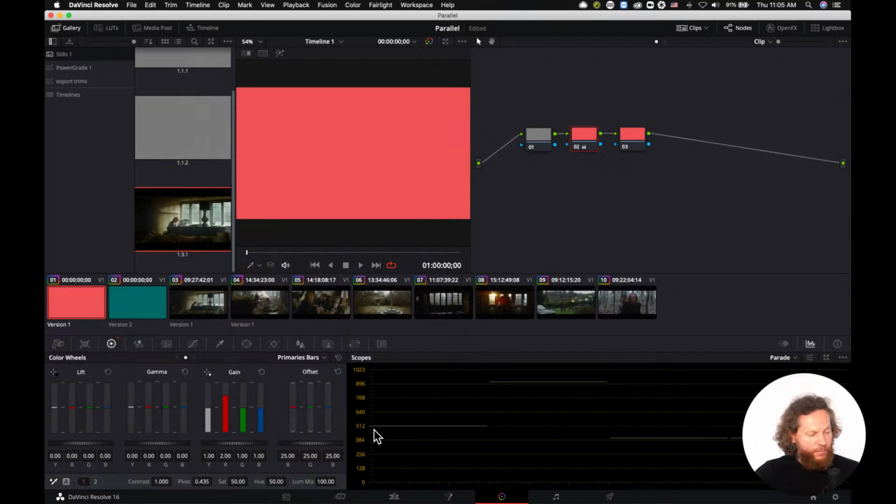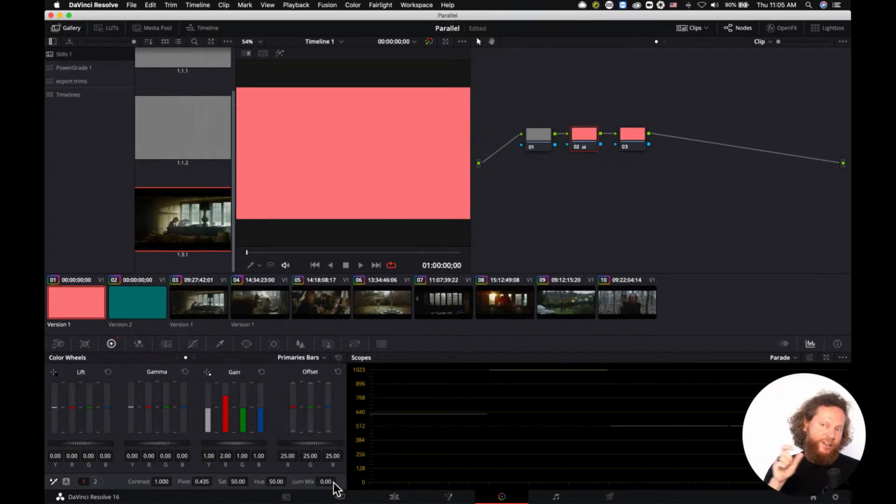In order to maintain the luminance level at 512, DaVinci has adjusted my green and blue channels to compensate for the rise in value of the red channel, and so keep the luminance on the same level. However, if I switch this luminance mix off to 0, then I switch off that YRGB color science.